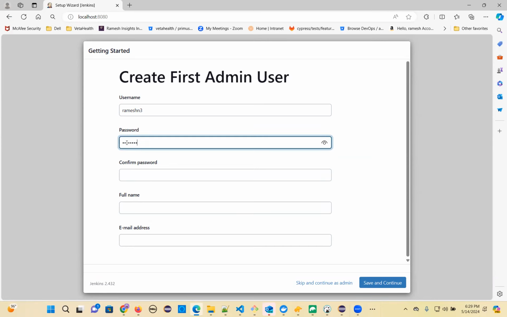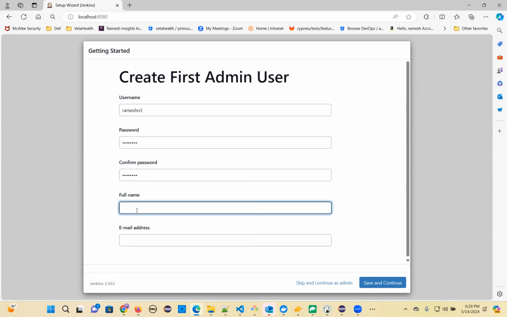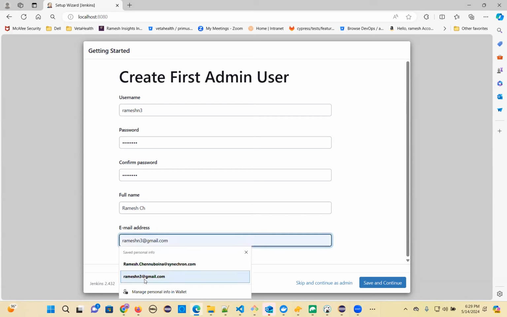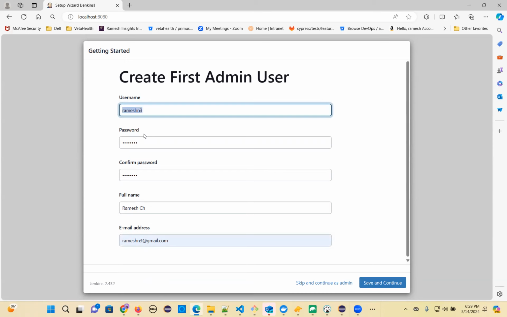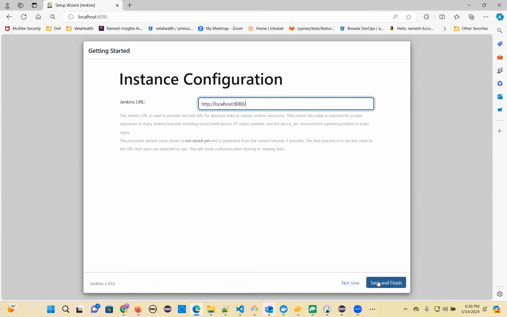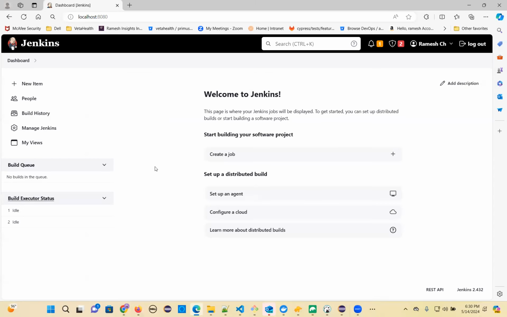I'm giving Test@123 as username. Save and continue. Remember this username and password, okay? Otherwise it's difficult. Resetting is a bit complex. Why do you want to make the complexity? Just copy paste it somewhere. Okay, so this is the Jenkins.